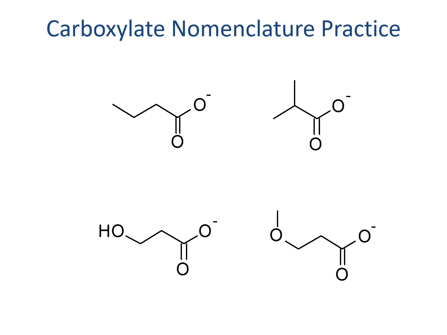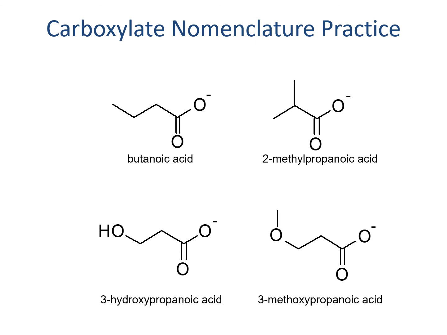We have 4 molecules that we named earlier as acids that we can display the names of here. Now, this is the carboxylate, this is the anion form, but the acid was named butanoic acid in the top left, for example. When we decide to change that, we just switch out the "ic acid," so butanoic acid becomes butanoate. IUPAC names for acids are always "oic acid," so the IUPAC carboxylates will always become "oate." Hence butanoate, not just butanate.